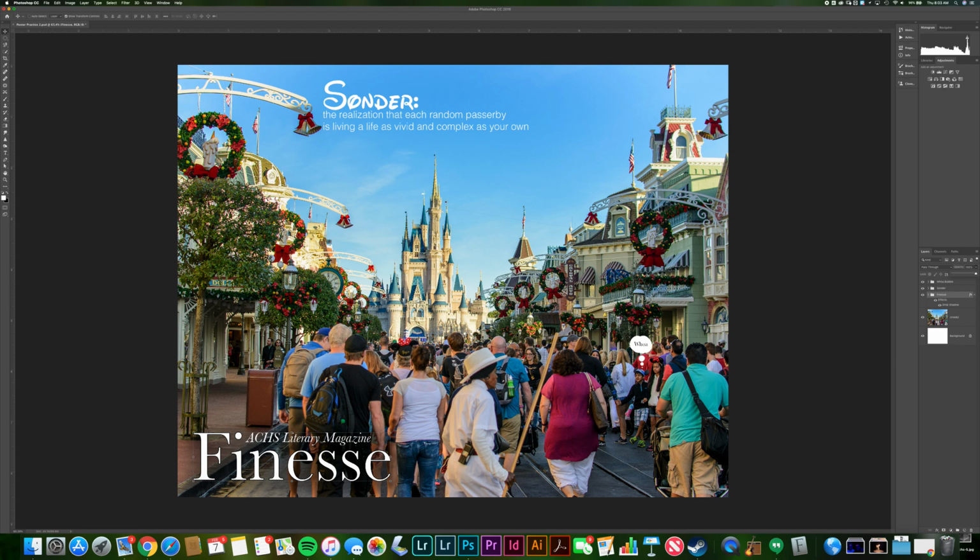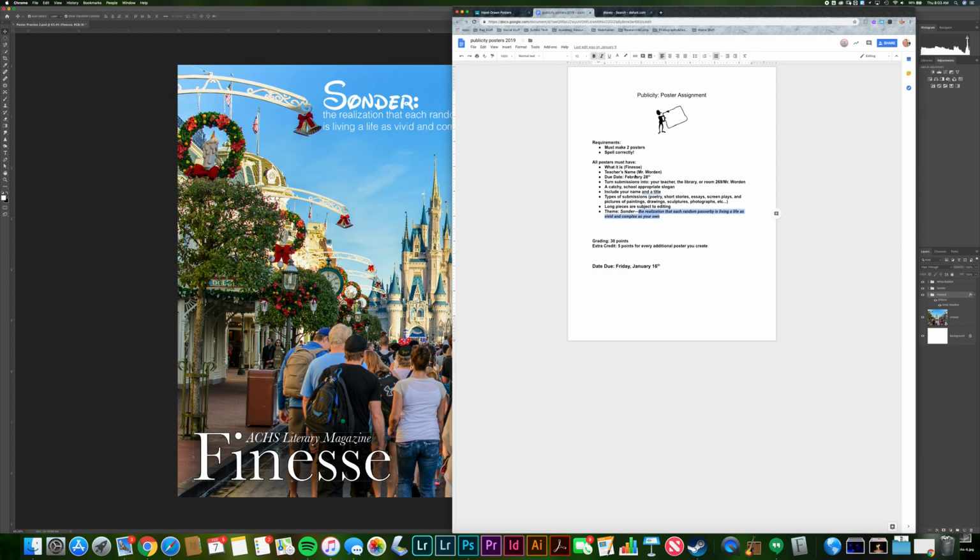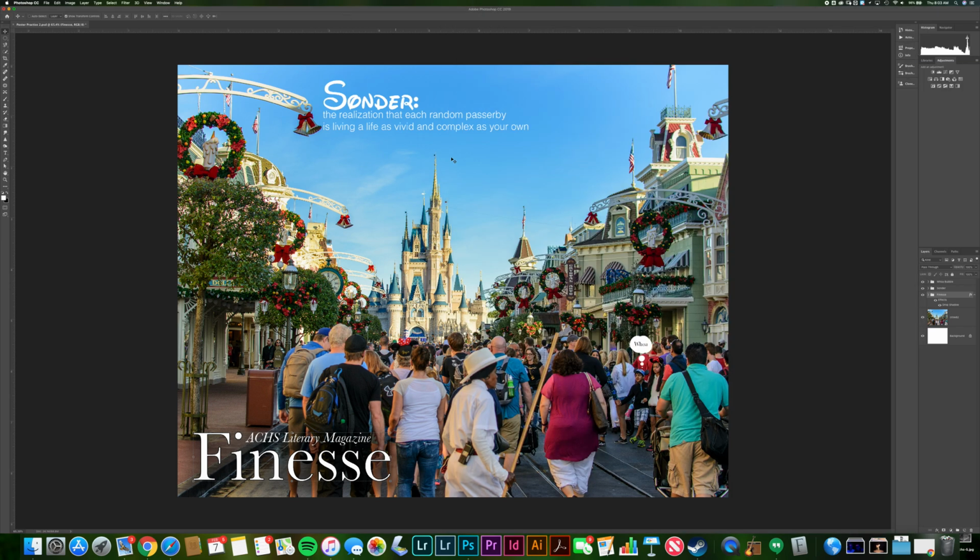So this still needs details. It needs who you can get the stuff to, when the stuff is due, what it is that we're looking for, all the standard stuff that goes into our posters that we've already done in previous posters. But that's just a walk through the basics of layers and how they work and putting together a simple poster. In further exercises we'll get fancier, but for now keep it simple, keep it clean, keep it nice.